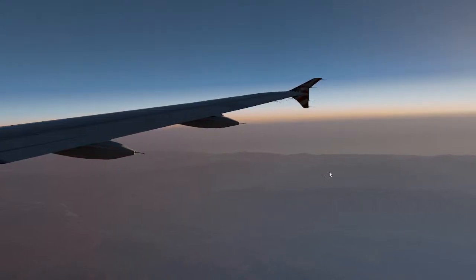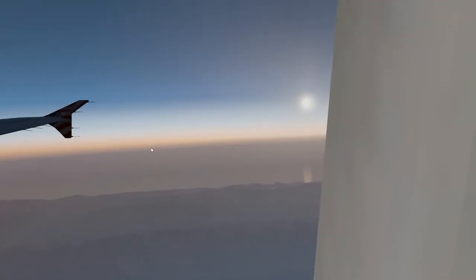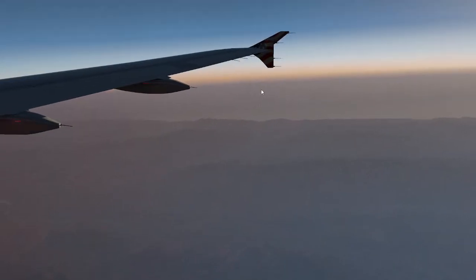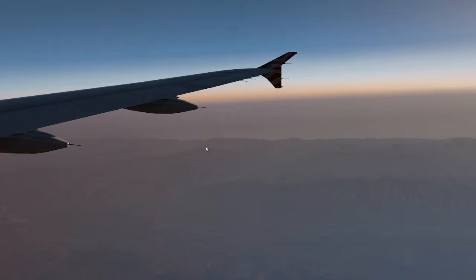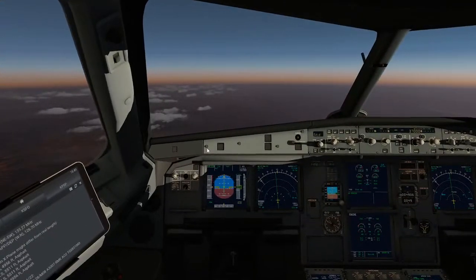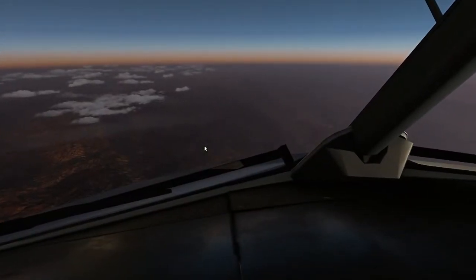Nice looking window view. We have some haze down there, then the mountains, like a little river there. Then the ocean. The sun's looking nice as well. We could take a screenshot of this. Looks very nice. It's picture worthy.